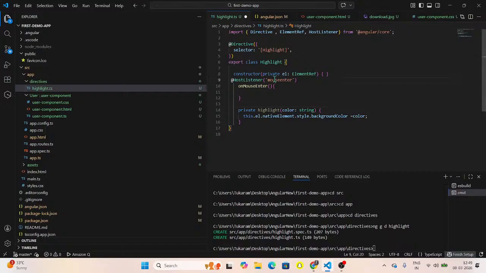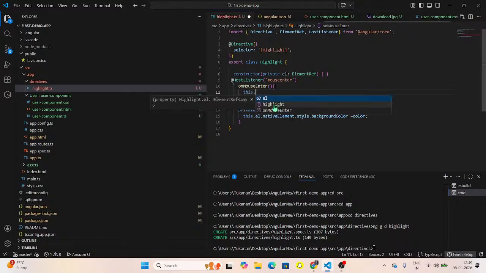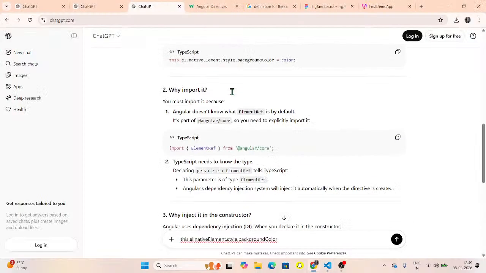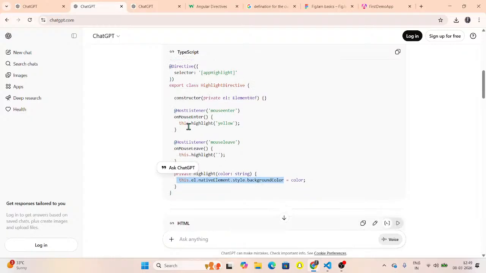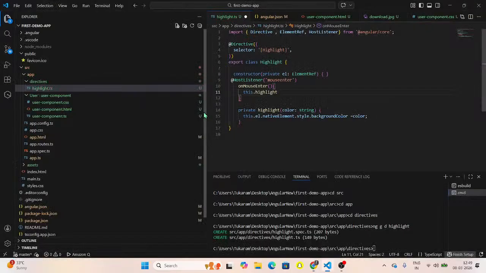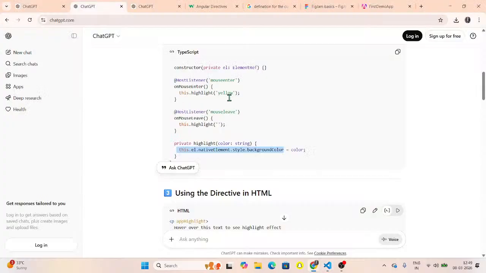So on mouse enter, we are going to call this function, this dot highlight yellow. If we want to give a custom color, we can give it right away.